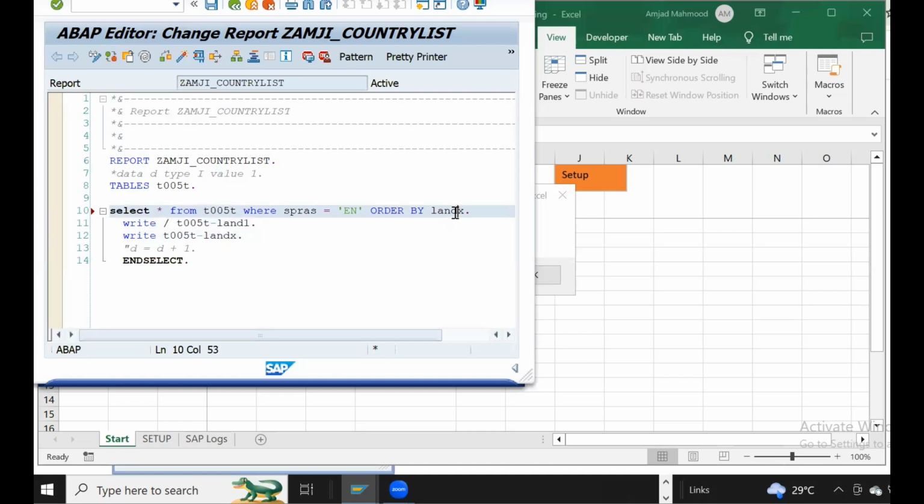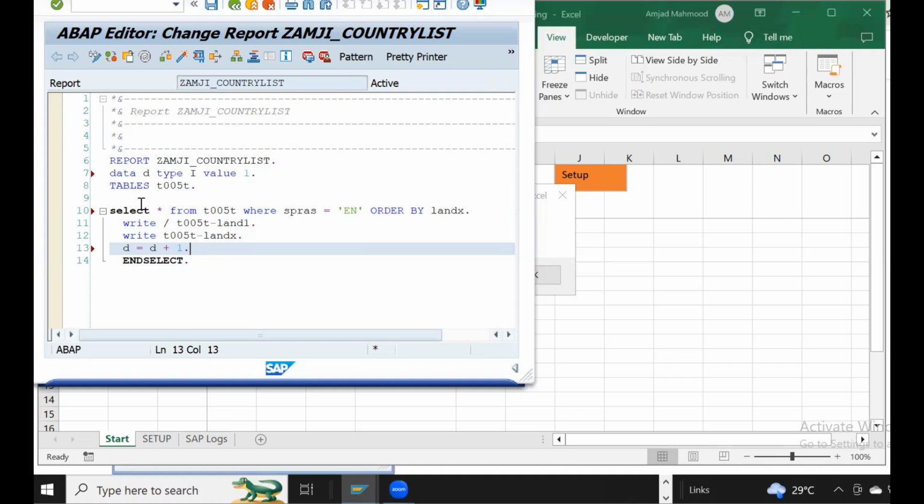The first thing is done, and the second thing is that we want the serial number, right? For this, we have to have a variable defined as a type integer with a starting initial value of 1. This is the initialization of the value, and then we will increment this variable with d equals d plus 1.